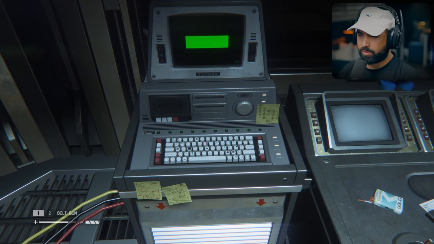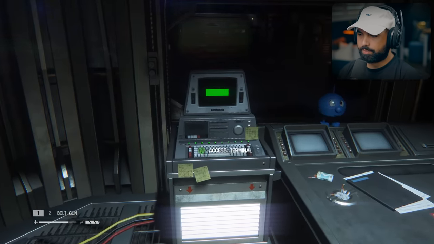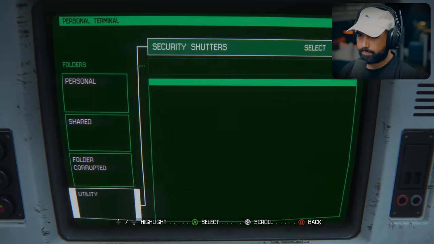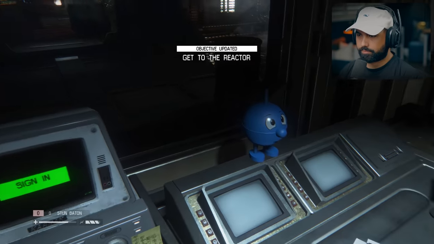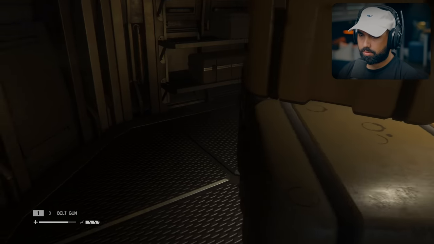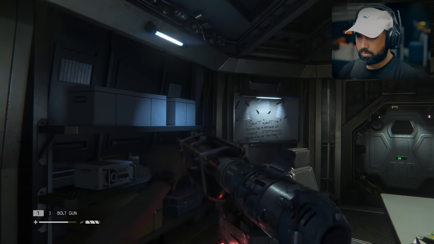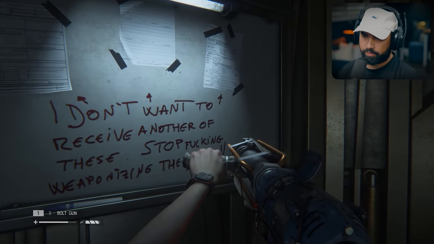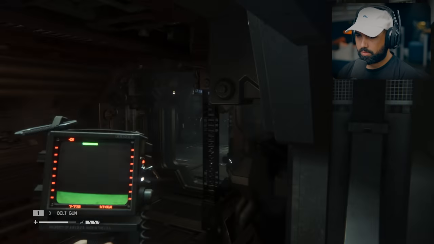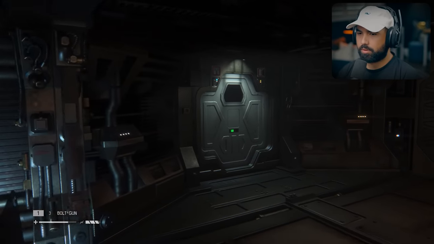Oh, shit. No, no. What are you doing, dude? What is going on here? Will you stop this nonsense? 6832. Perfect. Man, that was crazy, dude. Holy crap. I don't want to receive another one of those. Stop fucking weaponizing these tools. Alright, where's that save? Oh, it was this way. To the left.